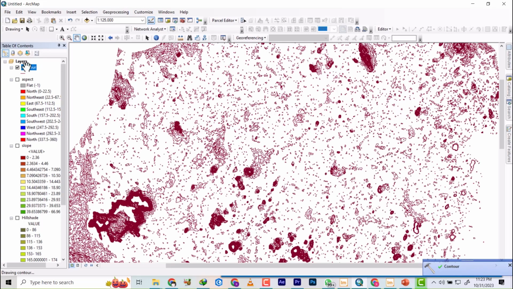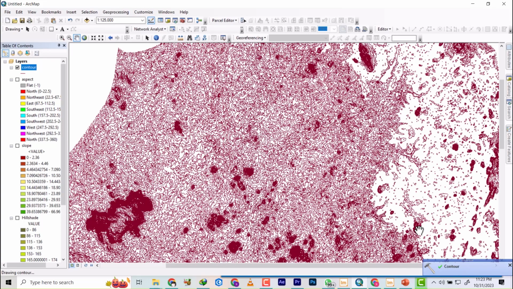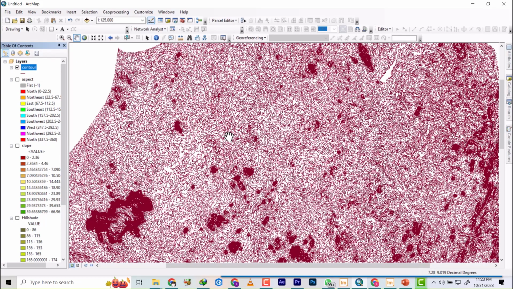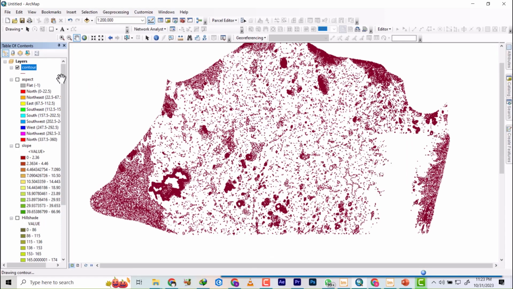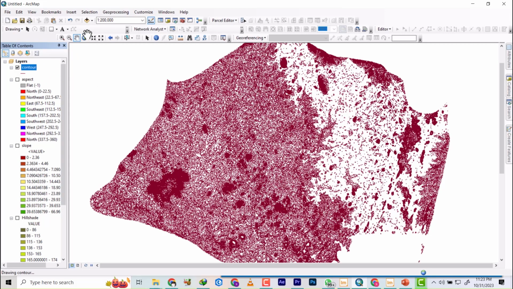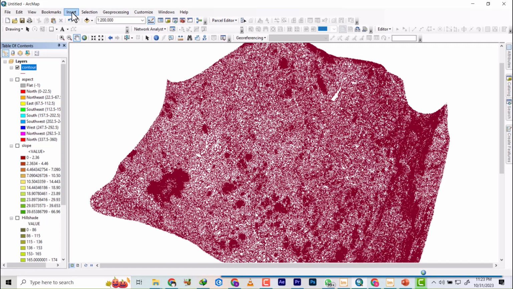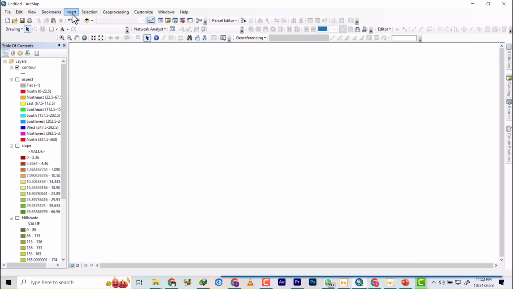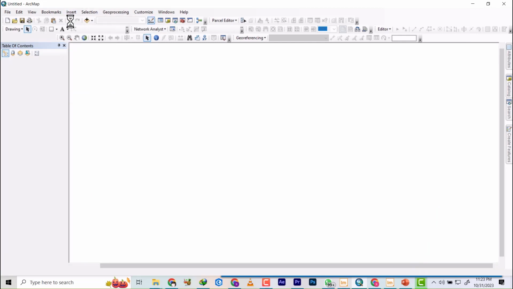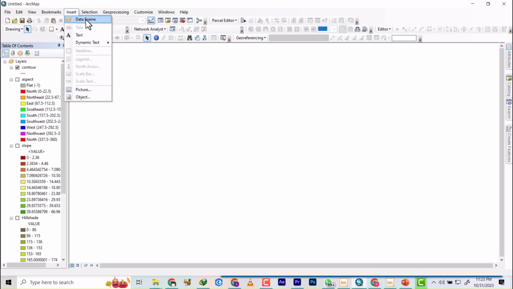So basically, if you want to put all of this in one presentation, that is, you want to produce them as one map, what I advise you can do is to create multiple data frames. We have four surfaces, so we're going to create 3 more.